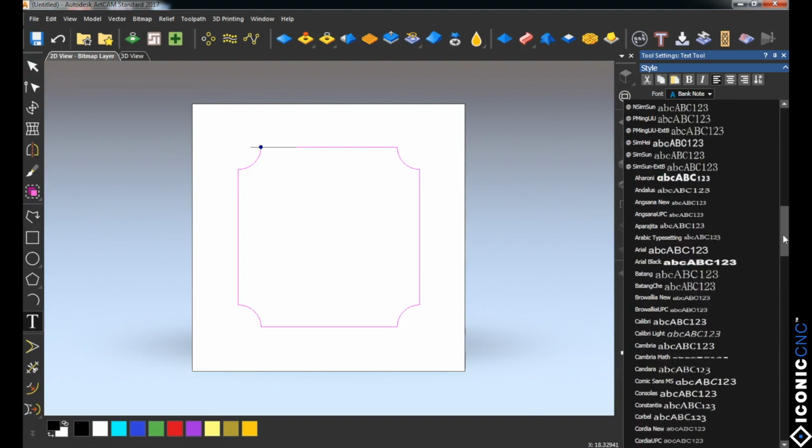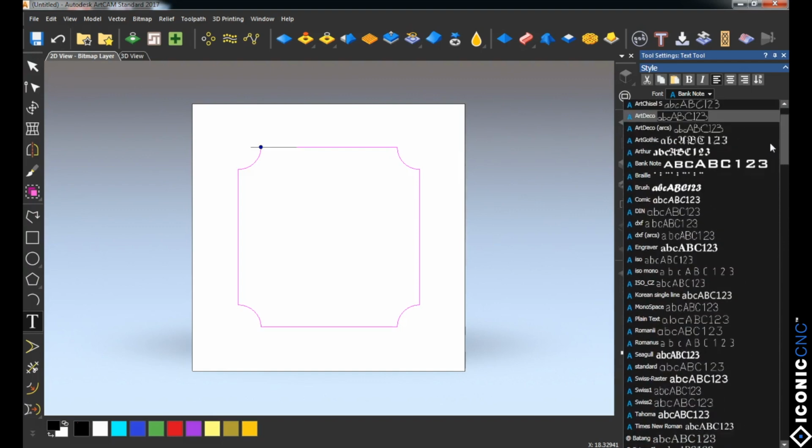but a couple of things to consider when selecting fonts. One is try to make sure you pick something that's actually readable. Try not to pick a font that's very decorative but very difficult to read once machined. The second thing to consider is you want to stay away from fonts that have, think of a cursive line of text where the letters are sort of overlapping. That can be quite problematic when we're creating machining toolpaths. It's not that you can't do it, it's just a little bit more work. You're going to have to go in and edit those letters and basically reconnect them, much like we did in that last exercise.